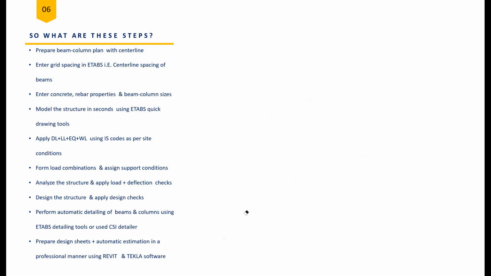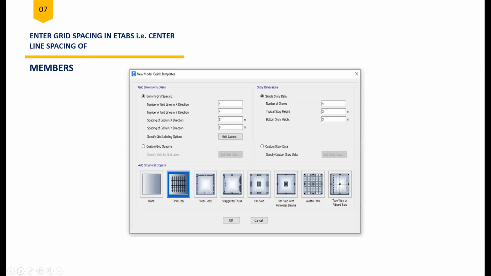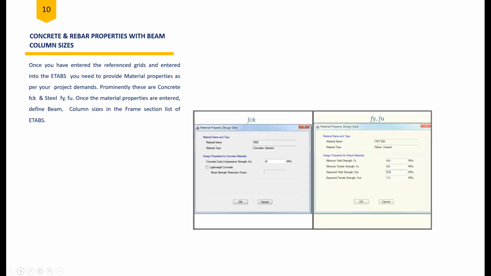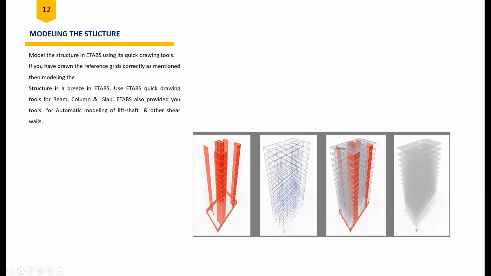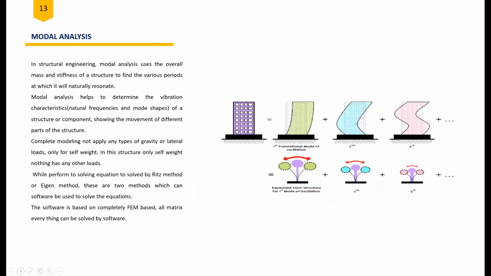Now let's see how it governs the structure process. First we have this type of structure, and how we are going to execute it. So, modeling the structure. Just take an example of modal analysis. The modal analysis is checking the structure response for its vibration modes. We have some technical considerations for that.